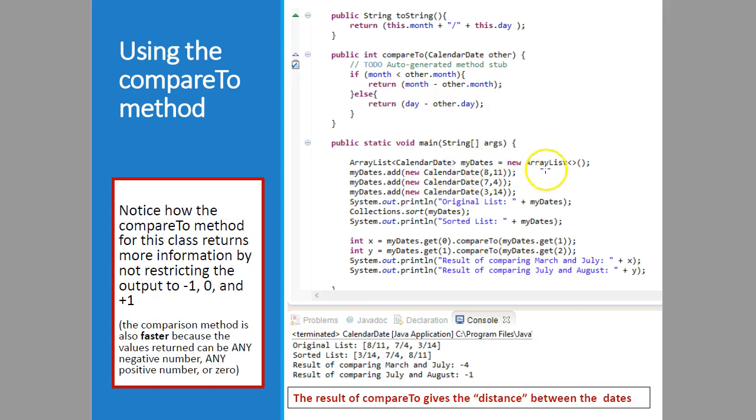And so here you create an ArrayList of my dates. You do need to create an ArrayList in order to be able to sort, because the Java Collections work only on Java collections, real objects. You can't use an array because an array is primitive. So you create an ArrayList, add the dates here, print it out, then you can call Collections.sort on my dates, and then print it out again. And here you can show examples of comparing between the two dates.